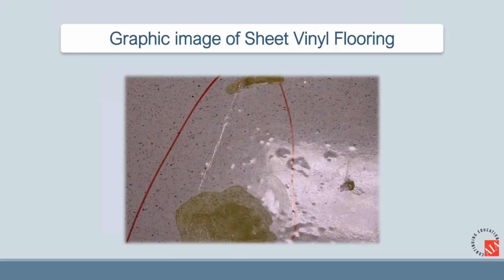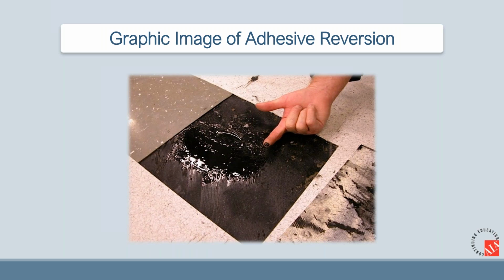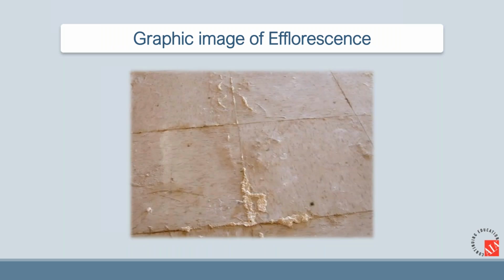Then we move into graphic images. Why are these graphic? This is disturbing because by the time this presents, your owner's taken possession of the building, and then you get the phone call. Is this a moisture problem or an adhesive problem? What about reversion? You know, sealants can actually go from a solid back to a liquid if they're subject to a harsh chemical environment. We need to understand, is this moisture? Is this alkalinity? Is this chemical attack?